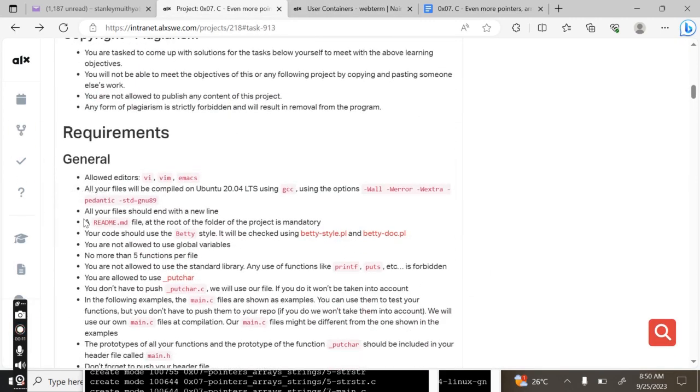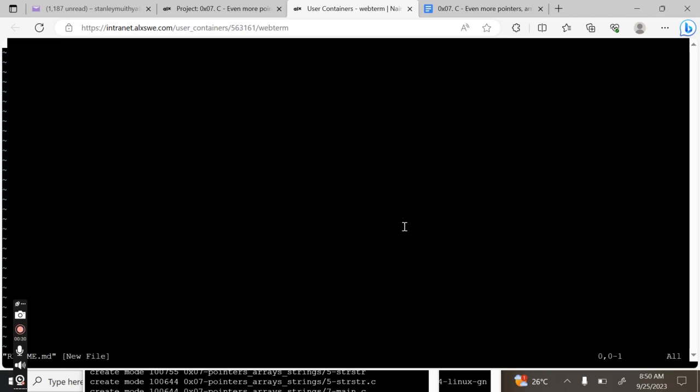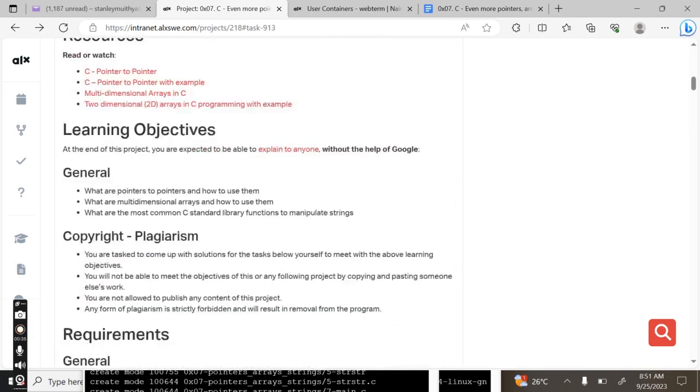So the next step, as per the requirement, you're supposed to create a README file at the root of the folder of the project. So let me do that. So vi README.md. Okay, insert, you press i.